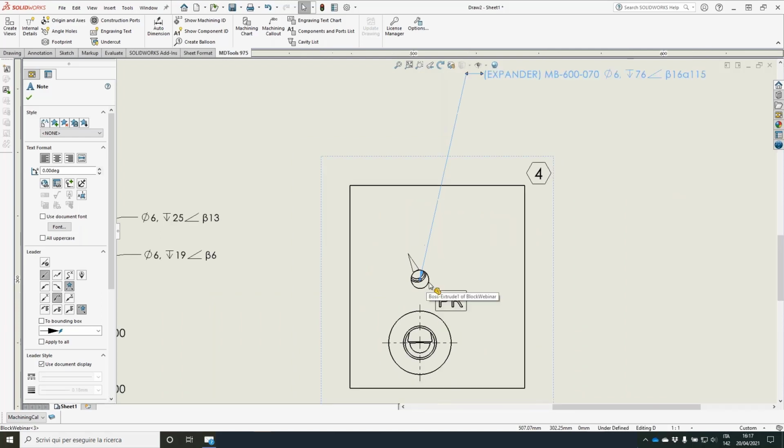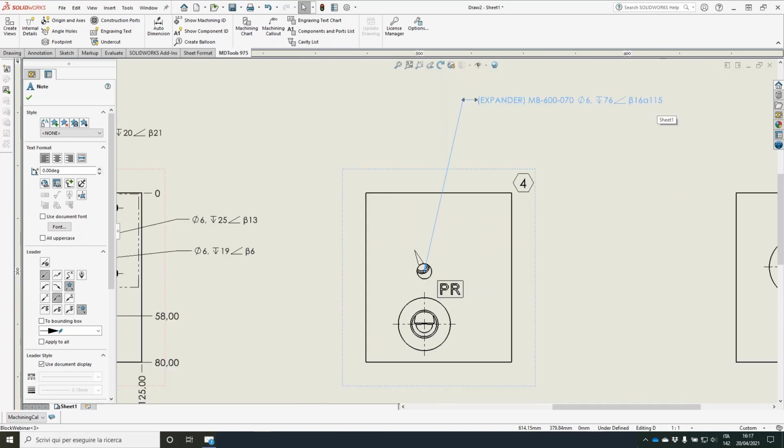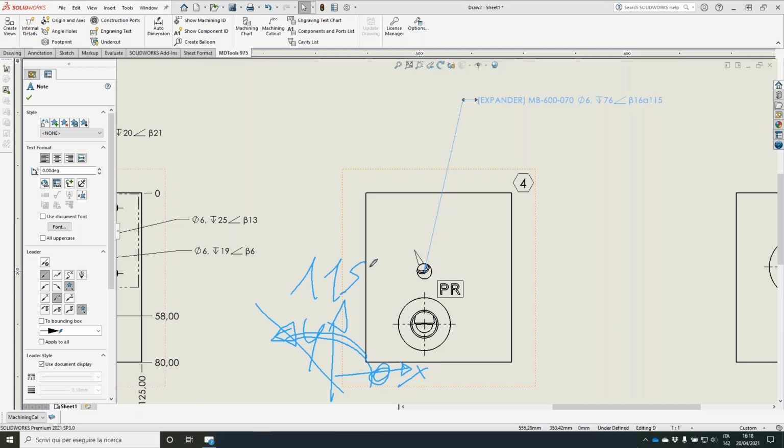So basically alpha 115 means that alpha is going on the, so let me just sketch an X and Y. So in this phase, this is the X axis and this is the Y axis. So 115 means that the direction is starting 0 from here and is going counterclockwise by 115 degrees, and exactly this is the direction that I find in the block.